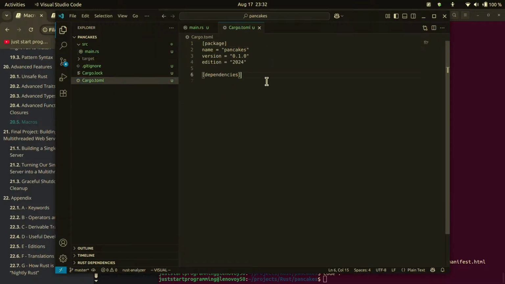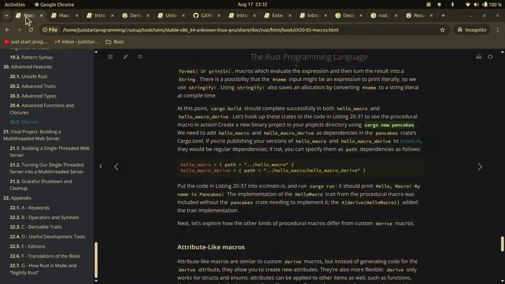So first we need to add the dependencies. What was that?